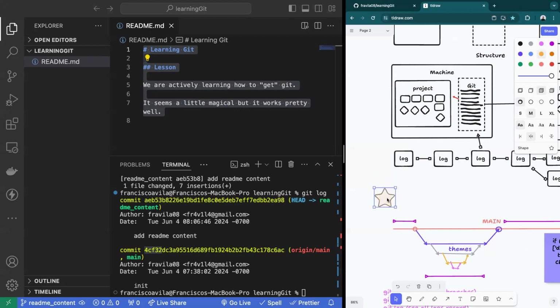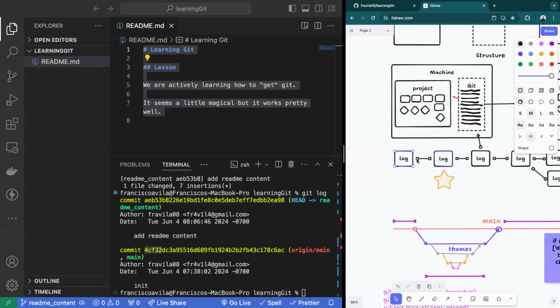Let's make this a gold star, because why not? I made my initial commit, and then I made a separate commit named add readme content. This separate commit only knows about its previous commits.